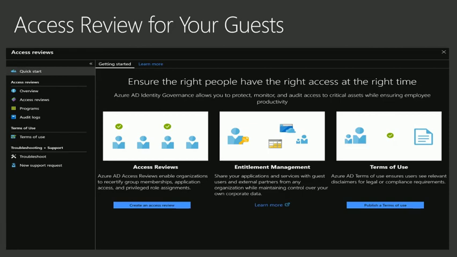Well, this goes beyond that functionality. On a time-bound basis, so monthly or yearly, you can have an access review on a group or on external users within your environment to confirm that they should still be external guest users within your environment. And then you identify owners who, on whatever time frame you decide, have to confirm that those users are still valid users to remain within your directory.